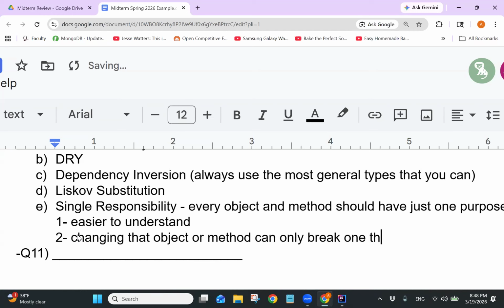In other words, you can't accidentally fix one thing and then break the other, because you're only doing one thing. Very simple idea, but it's a powerful idea.